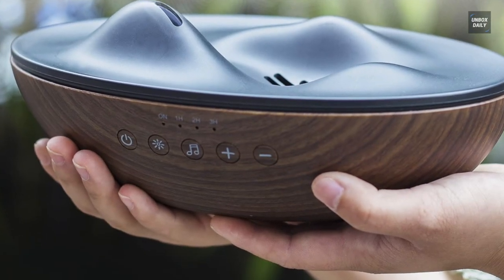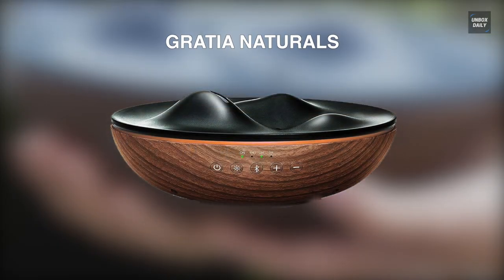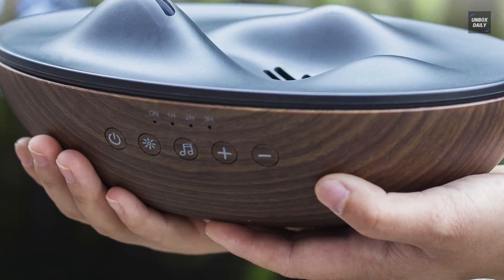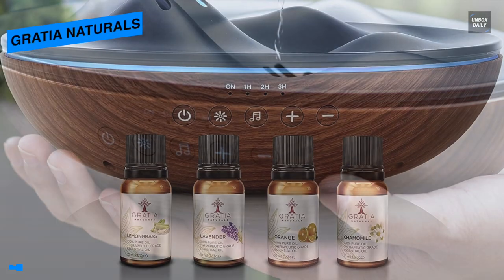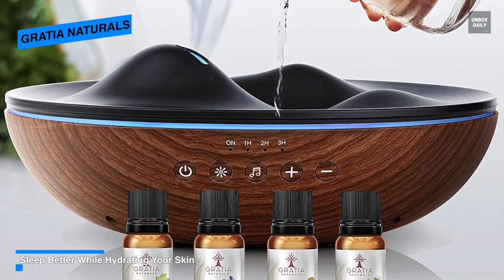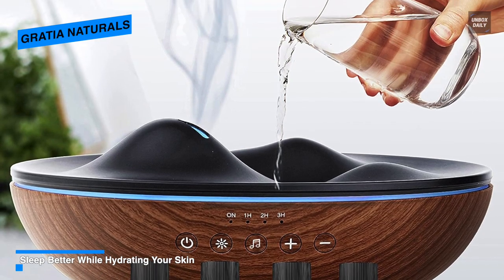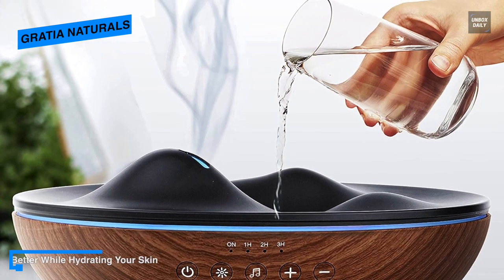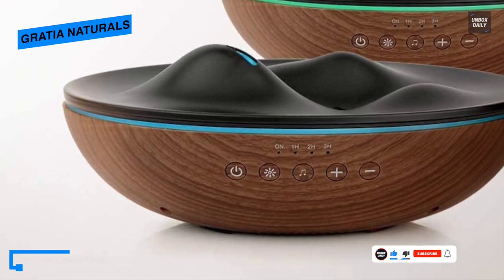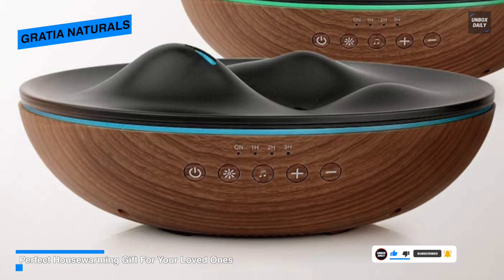The Gratia Naturals diffuser is designed to create a calming, clear-thinking space within your office and home. As a gentle oil diffuser mist, it works like a decongesting humidifier for large rooms, promoting puffs of misty relief for sinuses, allergies, and dry skin. For usage, you can add water without even removing the top, then add in your preferred essential oils and choose your music for an amazing aromatherapy experience.